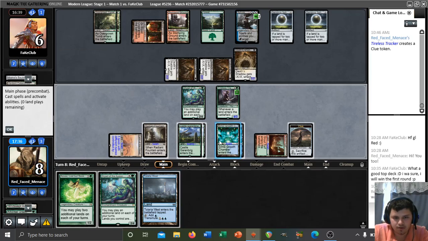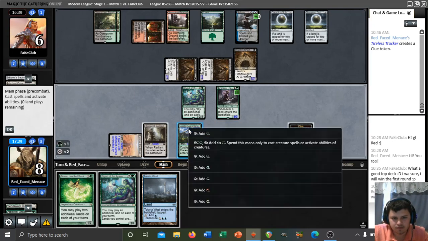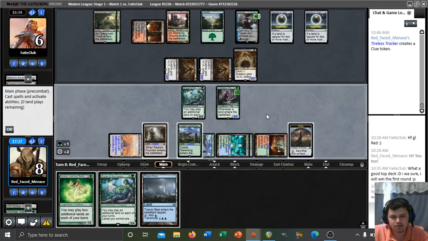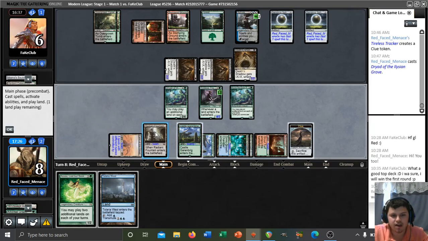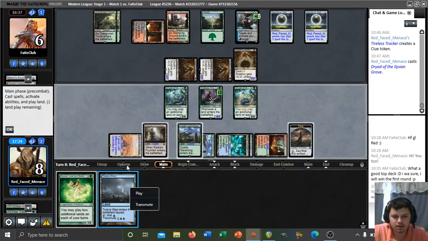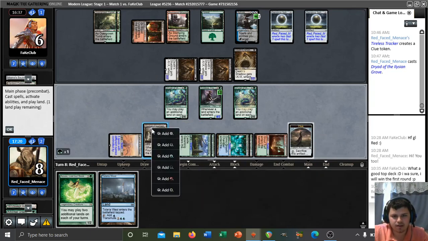Not transmuting that one. We'll float some colorless here. It doesn't matter what we pick. Actually, I don't think we've played a spell this turn, so this Dryad should just cost 3. There we go. So we can crack a Clue as well. That's good. I guess we'll crack the Clue now in case we draw Valakut. I might as well.